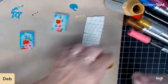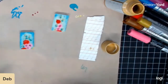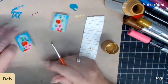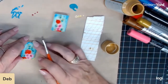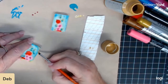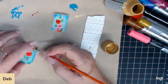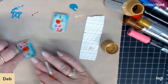I don't want to do that. Where's my little brush? I had my little brush. That's not it. So I just went around the edges and did exactly the same thing, pouncing. And I started out with this brighter gold because it seemed to put a good foundation on, even though it's pretty sheer. And just pat it on there.